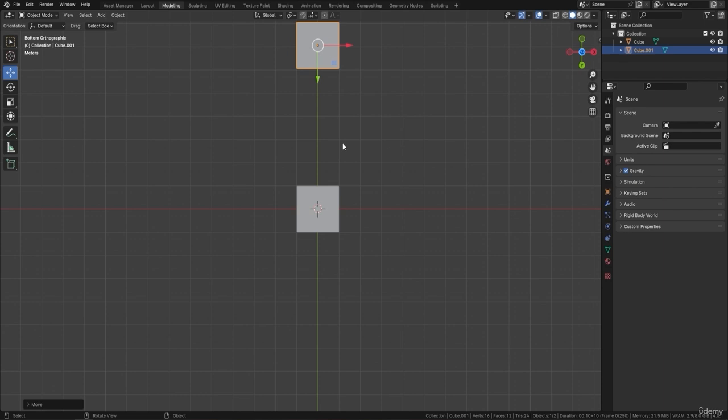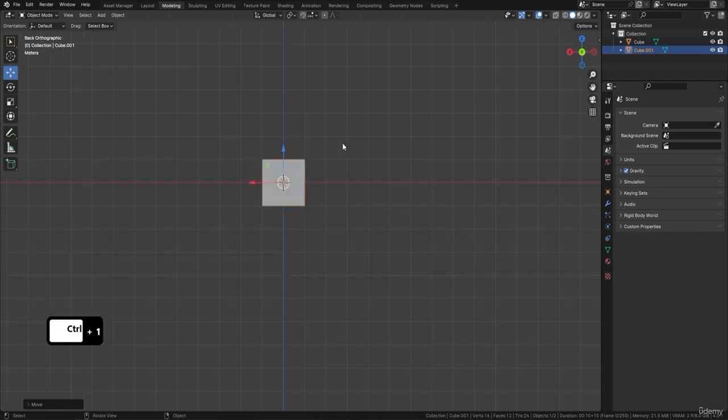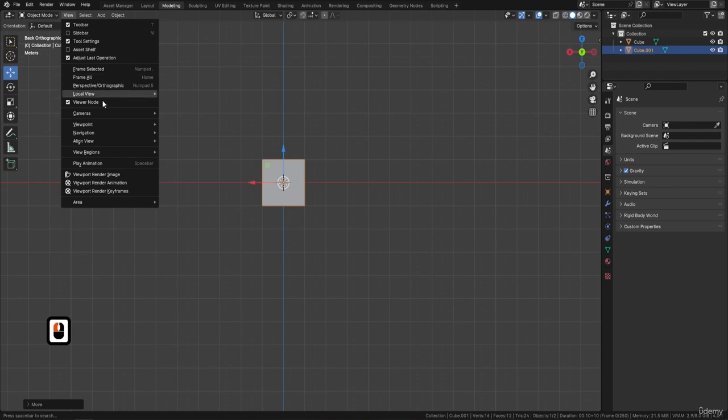So for instance, if I press 1, I'm going to be going into the y-axis. If I press Ctrl 1, I'm going to be going into the opposite side on the actual y-axis. Now you can also find these options, just in case you forget, at the top left hand side here under view. So if I go down to view and go across the viewport, you can see here that this actually tells me exactly what I need to press to get the viewpoint that I've just explained.